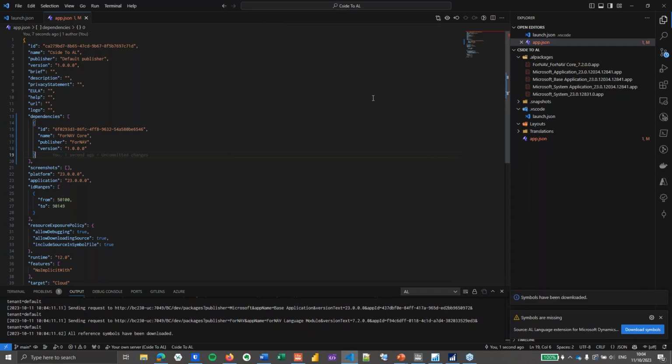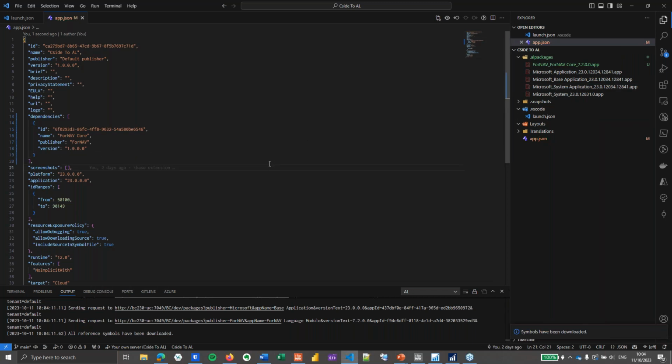4NAV core. And the 4NAV core, for those who don't know it, contains all of the logic to render and display 4NAV reports. So every 4NAV report needs a dependency on the 4NAV core. Otherwise, it will simply not run. So that's that. That's all I need to do. I have my AL packages, and these AL packages are needed for the converter because the 4NAV converter is going to read the symbols I need from these AL packages, and everything else is just an empty extension.